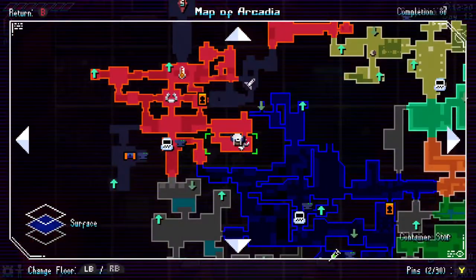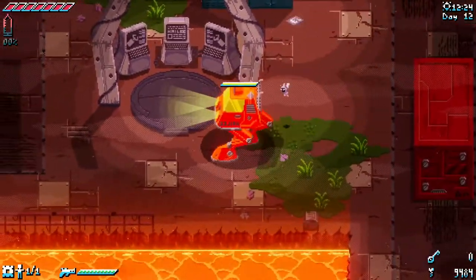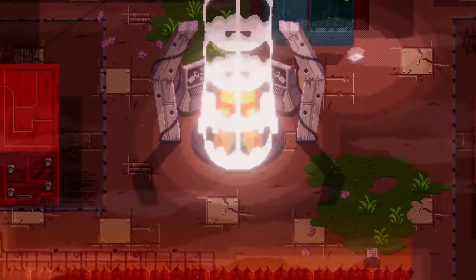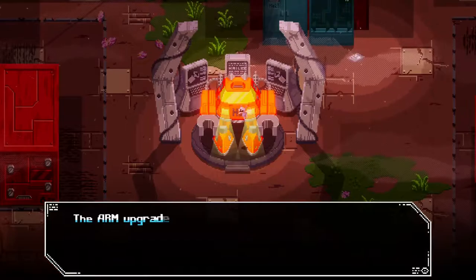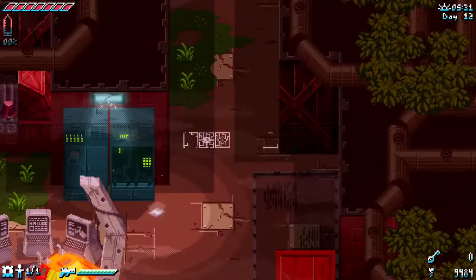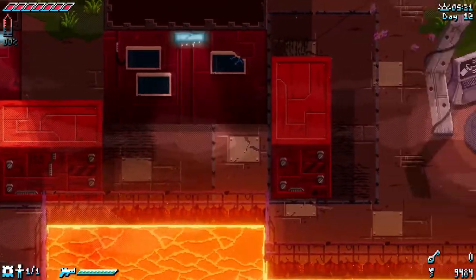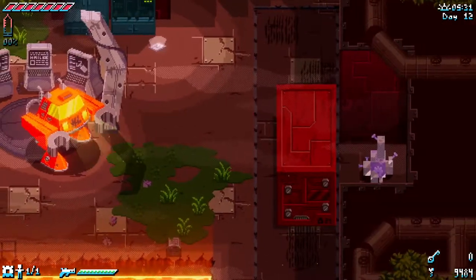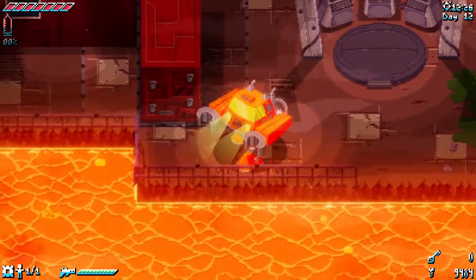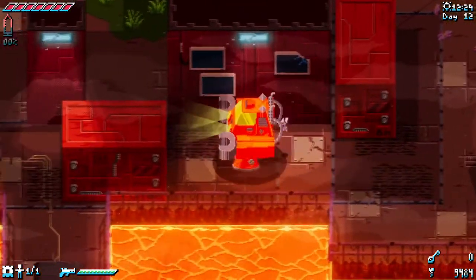Jeez. Alright. Okay, so we just gotta put you in here, and you'll be able to move this stuff out of the way, huh? Setting the arm upgrade to your HAILEE unit. Yes! Arm upgrade allows your HAILEE unit to push heavy objects. Yay! Oh, you're locking me in. But now I'm gonna have to go across the thing again to get that meteor dust. How jerkish. Alright, whatever.